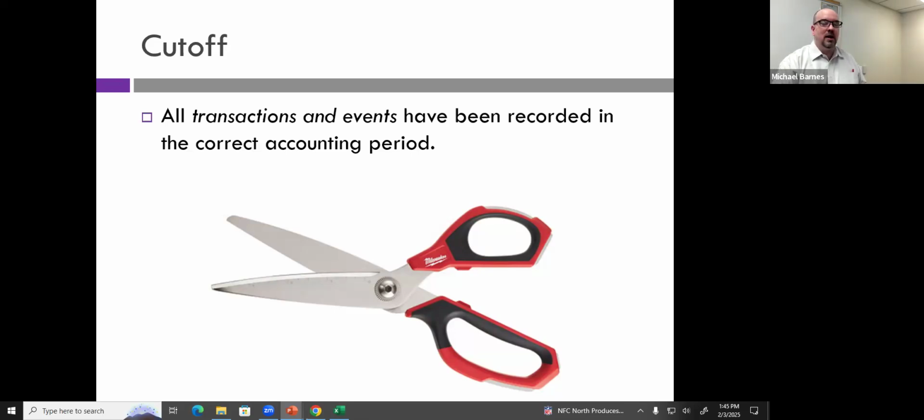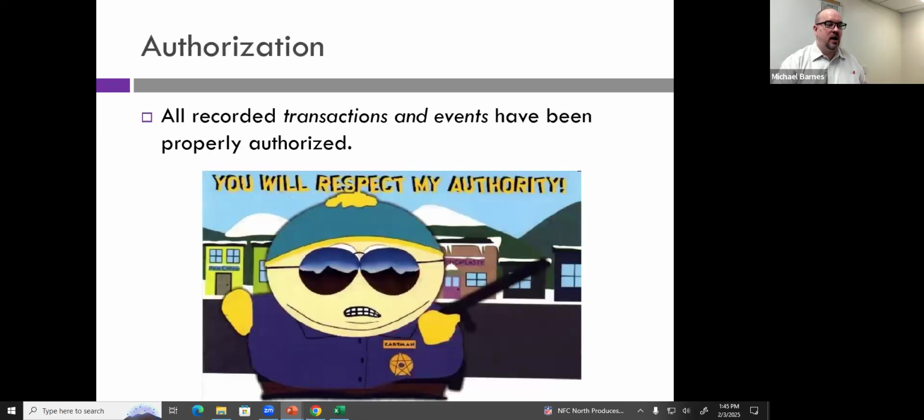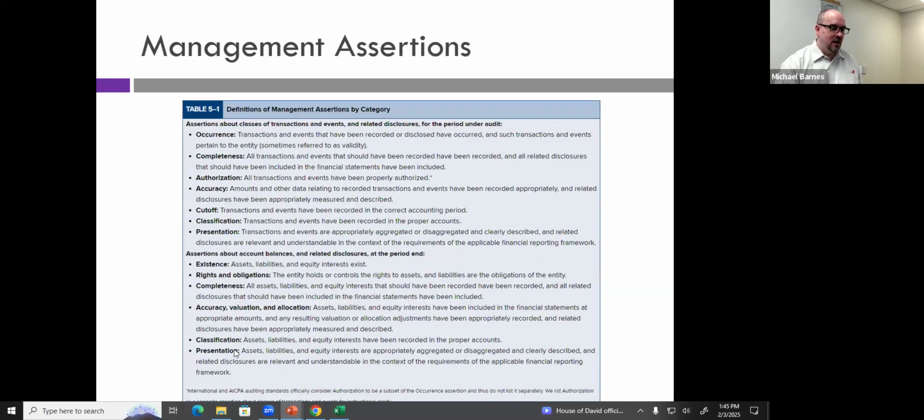All right, and then this last one, I'm going to throw it up here. I don't think this is a real assertion, but again, the book calls it a real assertion. This is authorization. All transactions and events have been properly authorized. Now, I will say authorization is very important with respect to controls. It's one of those segregation of duties that we've talked about, but it's not really an assertion. The only reason I included it here is you may encounter it reading through the book, and they may say it's an assertion. Actually, I think down here at the footnote of this table, it says that international and domestic standards recognize that this is not a real assertion, but we're ignoring that because we're textbook publishers. That's not what they say, but that's effectively what they say.